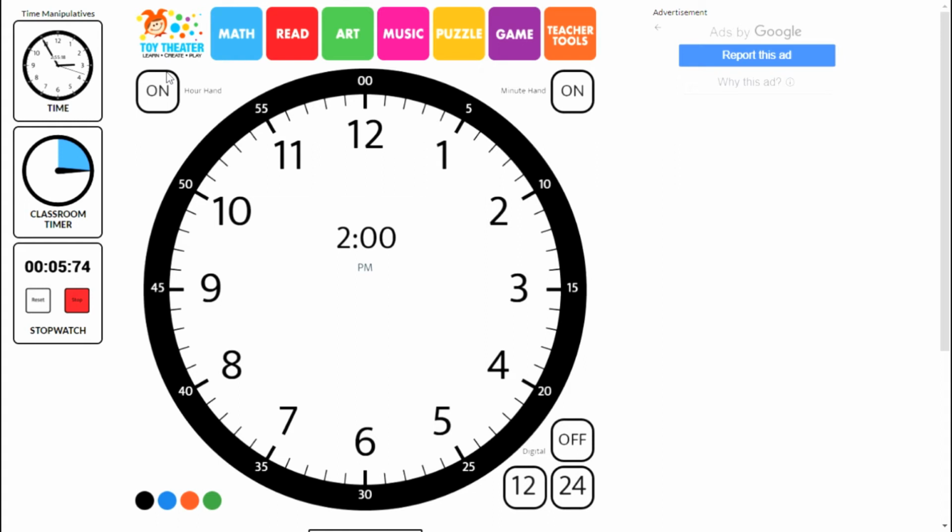Let's check the sun again. Do you think the sun has gone? I don't think so. At 2 o'clock, the sun is still shining pretty bright outside. It is post-meridian. It is afternoon. So PM means afternoon. When you are going home at 2 o'clock, it is 2 o'clock in the afternoon, which is 2 p.m.